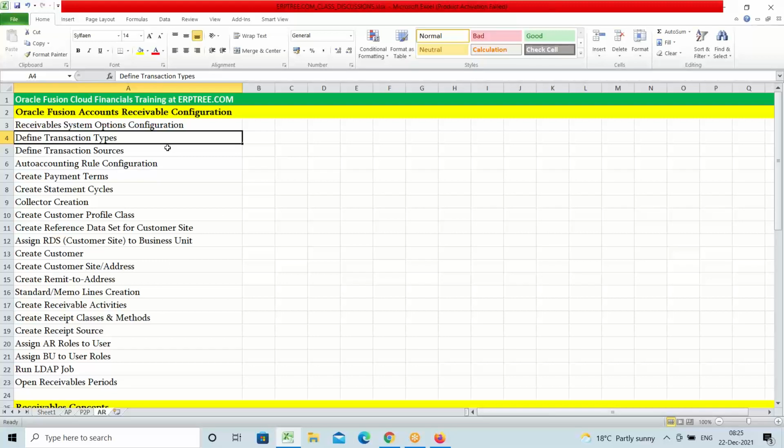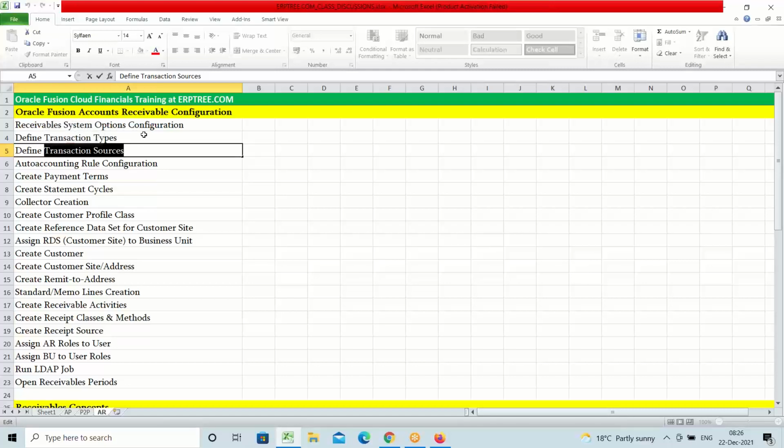In payables, when you create an invoice, we are entering the invoice number, because we are getting the invoice number from the supplier. But when we are in the receivables, we act as the supplier. We have to generate the number and give it to the customers. Customers will enter in their books whatever number we are giving. So when you create transactions in the receivables, we have to generate the number. For number generation purposes, we use the transaction source. By using the transaction source, you can generate the numbers for the transaction types.